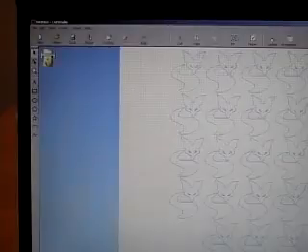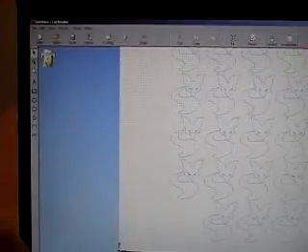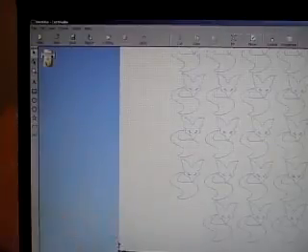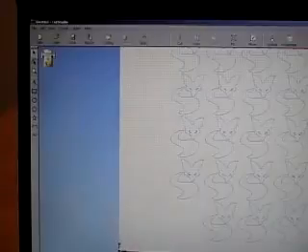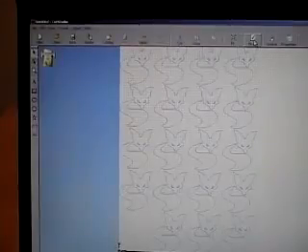I'm going to scroll down a little bit so we can see that. Down in the lower left-hand corner here, there's a little 90-degree angle. That's our origin point. Pressing this Move button that's up on the toolbar will just move everything to the lower left-hand corner, like so. The origin point on the software should match up with the origin point that you've already set up on your cutter.